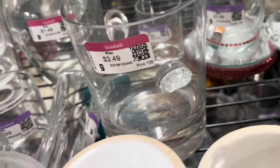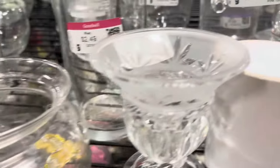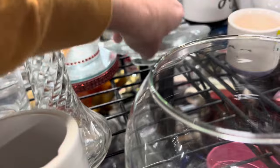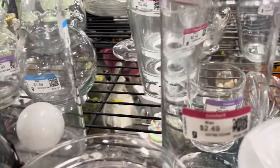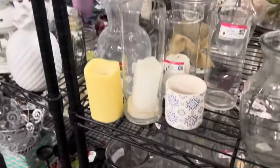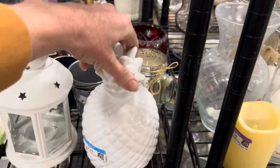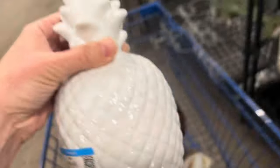And there must be something in the back here. Oh, I thought it had potential, but I'm really looking for one that is kind of short and squat to round out my collection. I have a lot of tall, thin ones. I'm moving things around, as you can see. Oh, and looky there. That is a vintage piece, a very classic style, but again, in the clear glass. I had a green one, and it was tough enough to sell the green one, so we'll leave that one. And then I do have a family member who collects these pineapples, so I picked those up.